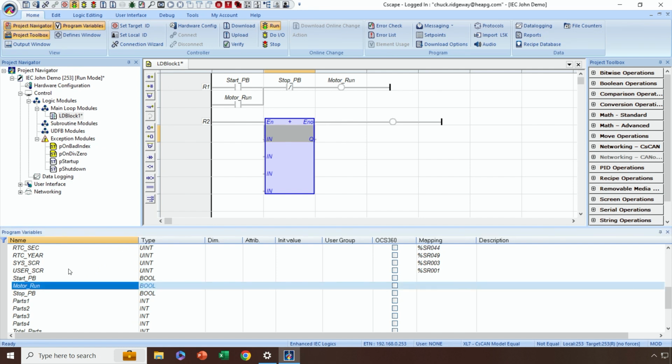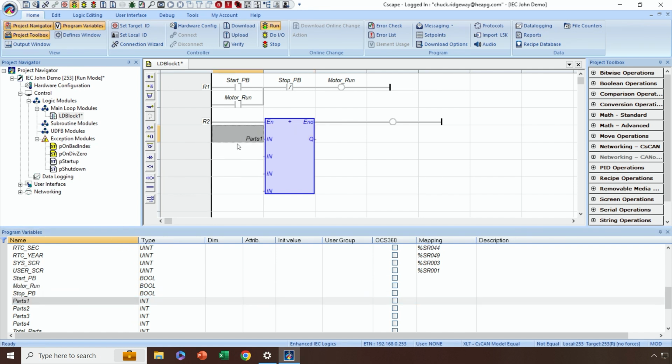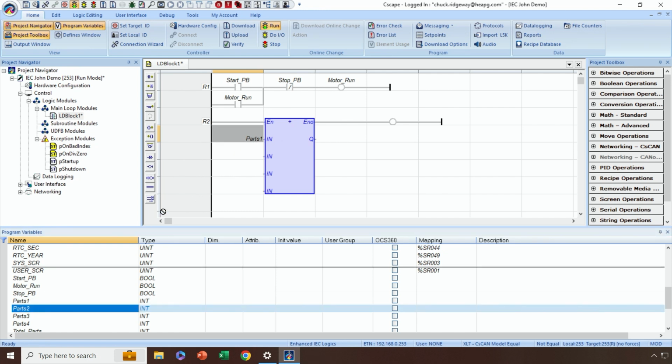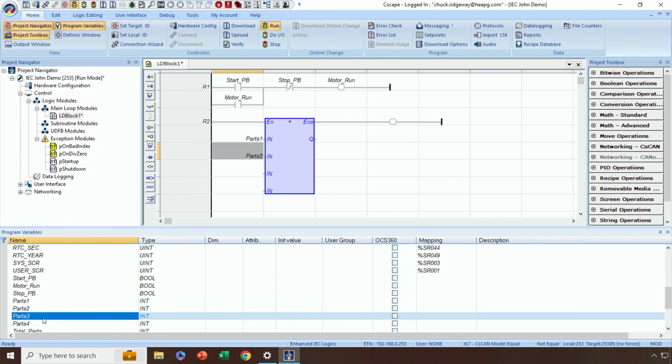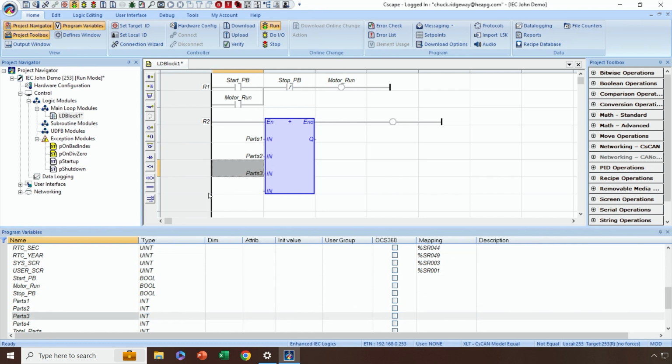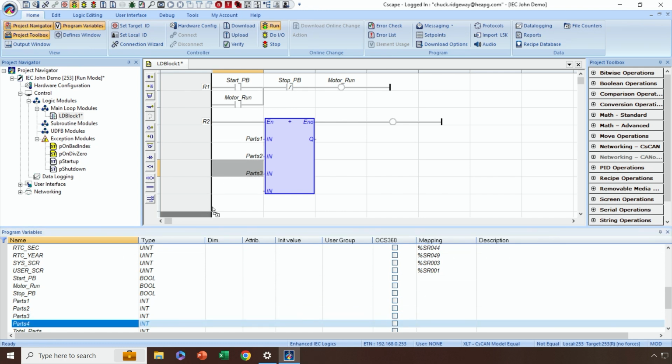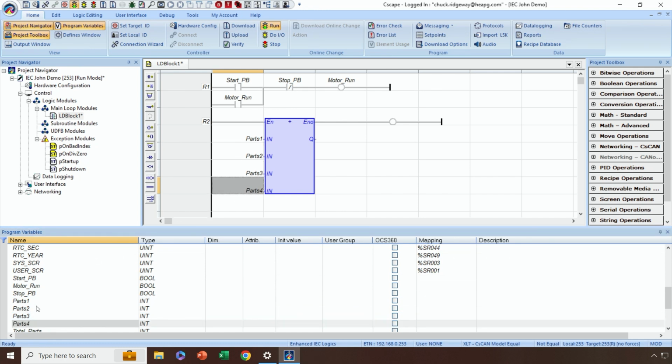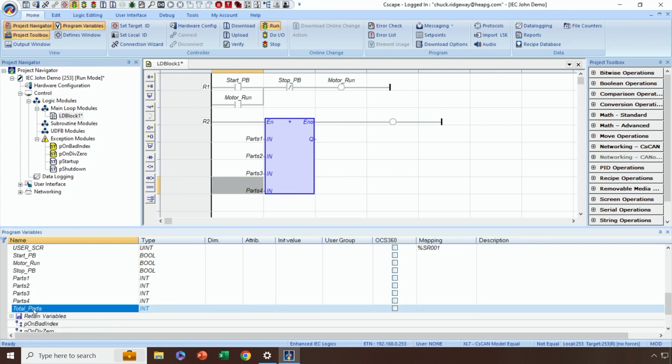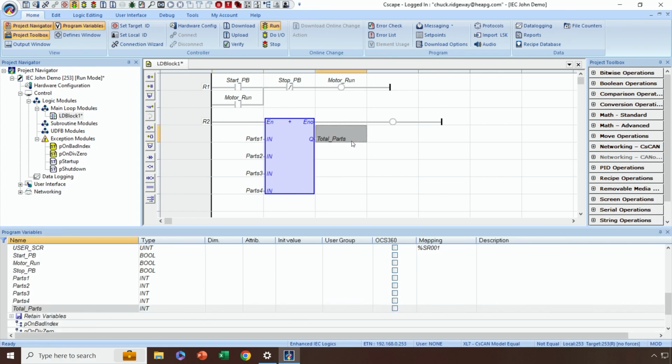And then again, we can go back to our drag and drop. I've got to click in the right spot here. So we're going to quickly add parts 1, parts 2. And I don't have to drag and drop. It's not a requirement. I can do the normal way of just typing it in if I have it memorized, or I can use the pull down option as well. So again, those are a few of the things that we talked about with John, and I just wanted to highlight those. Specifically here, of course, we're talking about his tips for ladder in IEC.